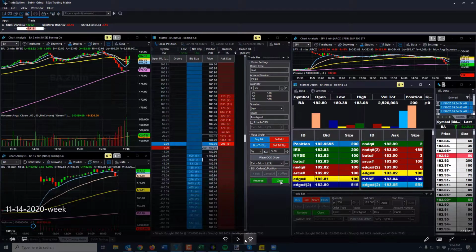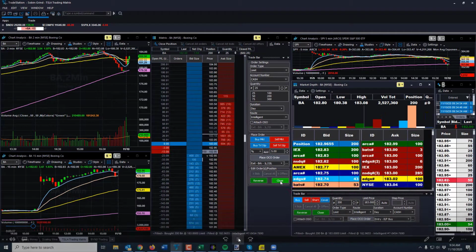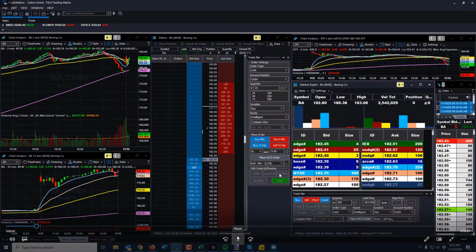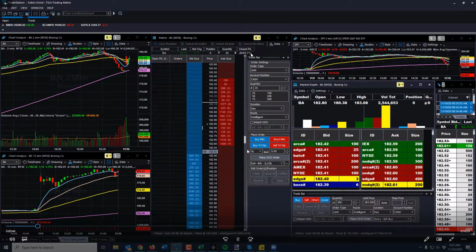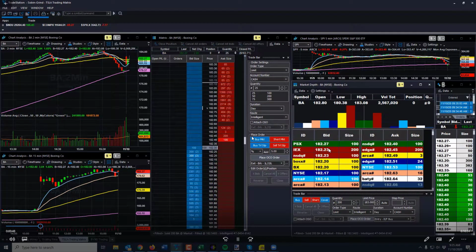So let's watch. They're just toying with the stock, and it's one of those things I probably should have just walked away from Boeing, but watch what happens here. Continue to stay in it, and it just drops right back down to the 50 level, and I get out. So I'm down $163. And here it comes again. It drops to 182.14. Did you notice that?